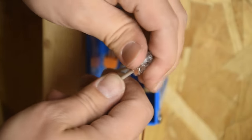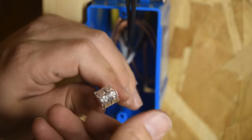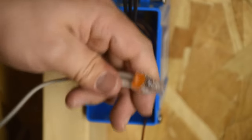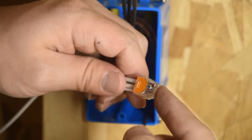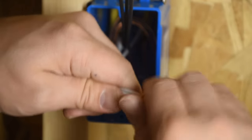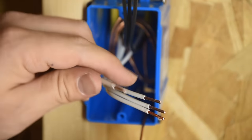Can you take them apart? Yeah, you can. It's kind of tricky. They have a more expensive version that has little levers. You pop the levers open and then it pops right off. Jeepers. But this one, actually, let's try it once. I think that's a good question to answer. We are going to attempt removing this push to connect connector. Supposedly these are reusable on solid wire. If you use a stranded wire, it cannot be taken off. So I think if we twist it like this and pull at the same time, yeah, sure enough, look at that. Wow. They do come off.